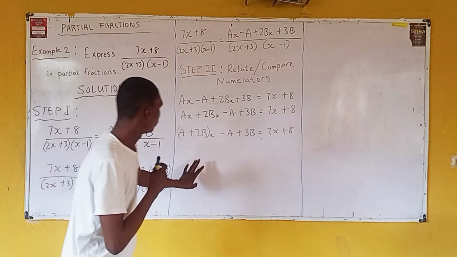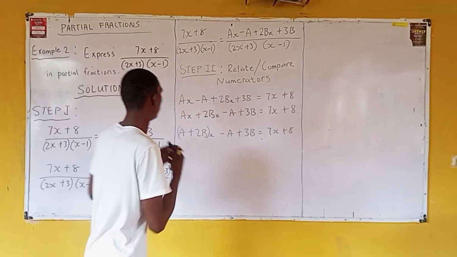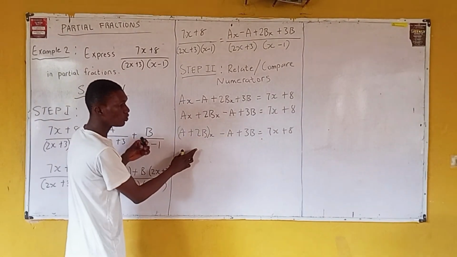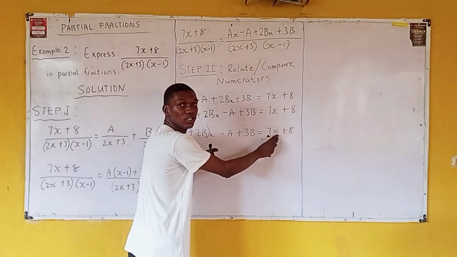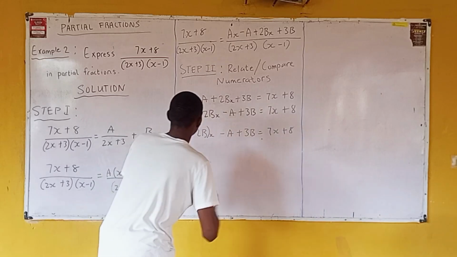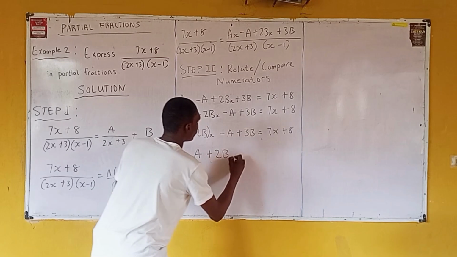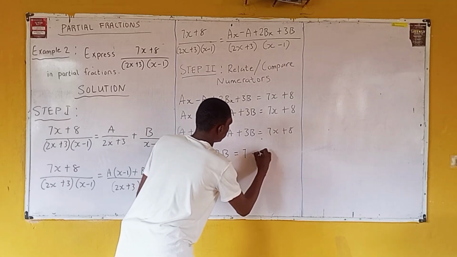So now let's do the main thing. We want to relate the left hand side and the right hand side together. Right? So we know this as a variable of x, and we know that 7 is also the variable of x on the right hand side. So we are going to equate them together. Then we have a plus 2b will be equals to 7, which will be our equation 1.